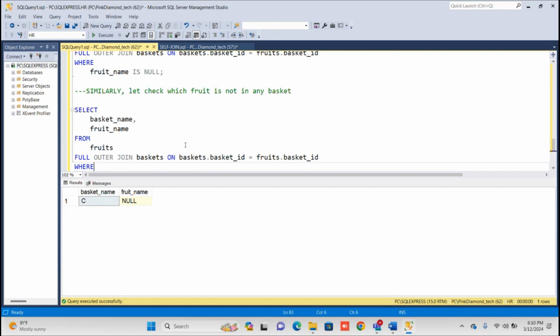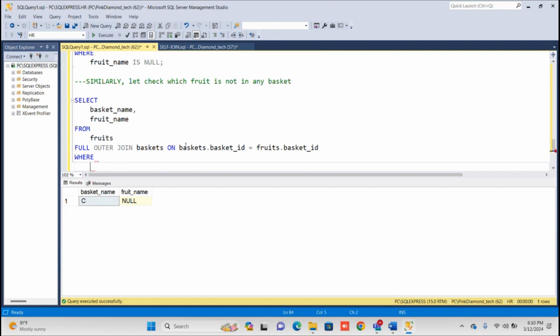where baskets.basket name is none. Do you see now?